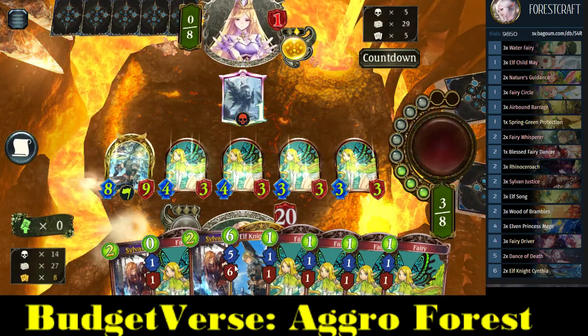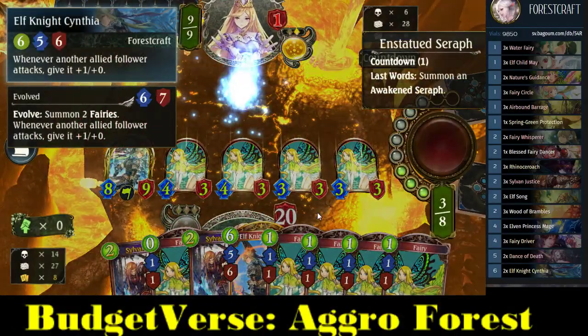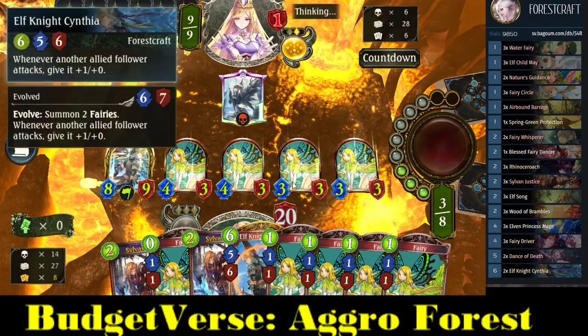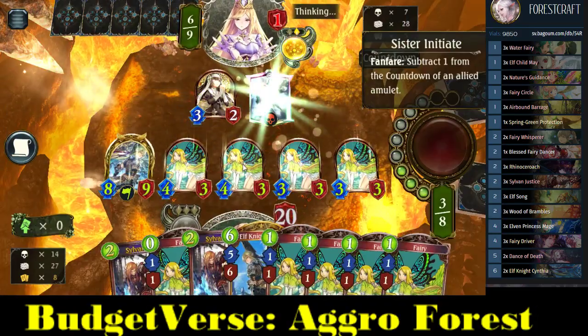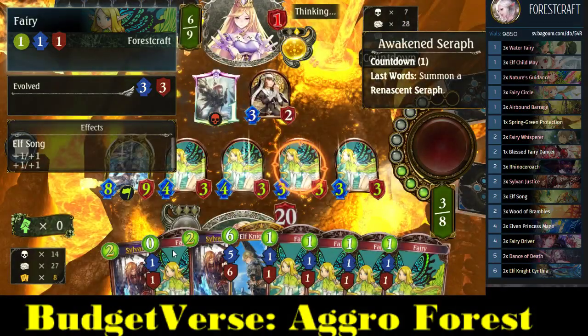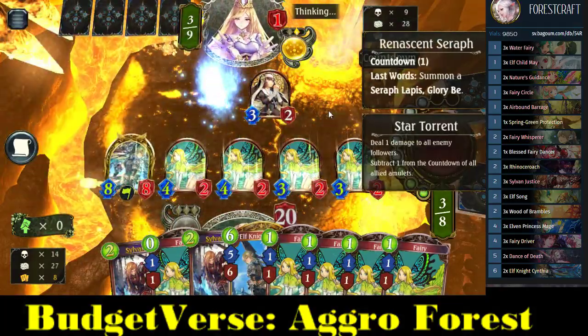No. Let's see. Oh my god, I'm pretty stupid. If I had Cynthia, so I had 3 cards. I think we're just dead. But if I had 3 cards here, if I played Cynthia, I would only be able to play... Oh yeah. Okay. That's kind of stupid on my part.